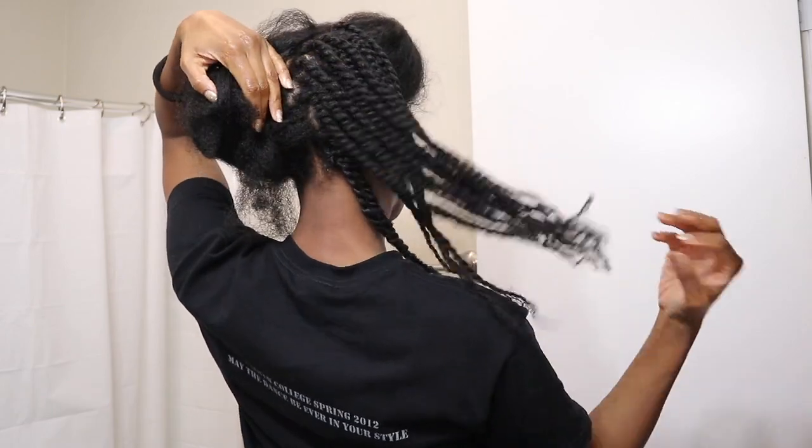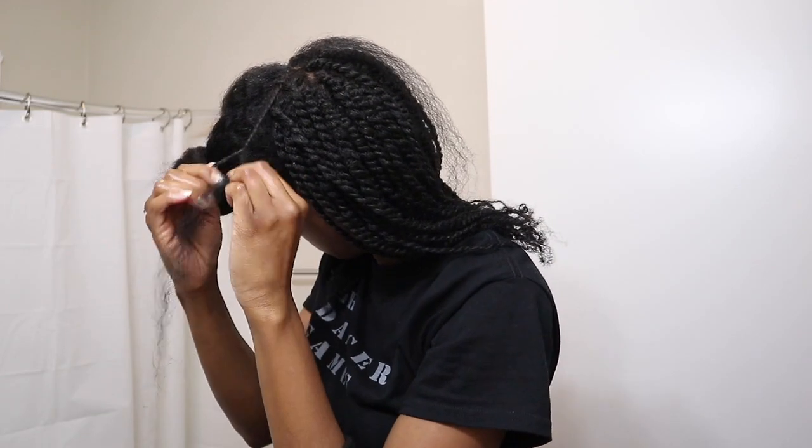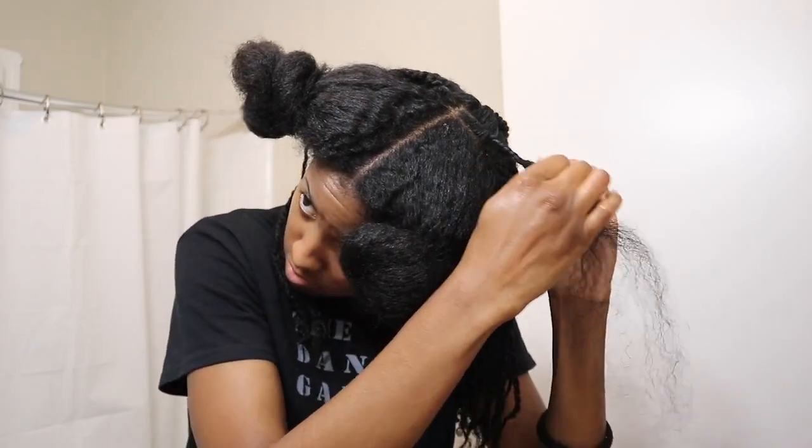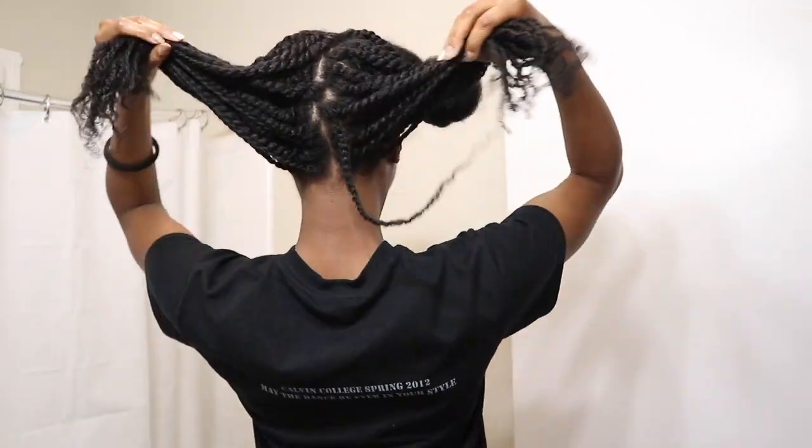Let's take a quick look at the back of my head. As you can see, the parts aren't straight because I want to make sure there's not going to be a gap in the middle of the back of my head, especially where the middle part is. I'm finished up the back half of my hair and getting ready to move on to the front. I think the back so far has taken me probably like three and a half to four hours.